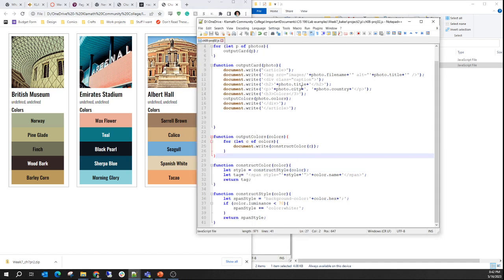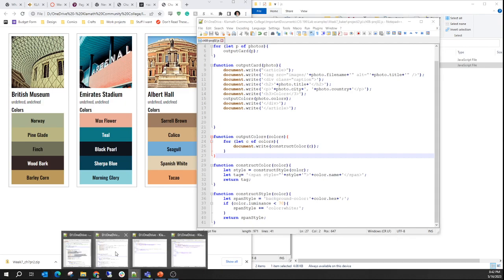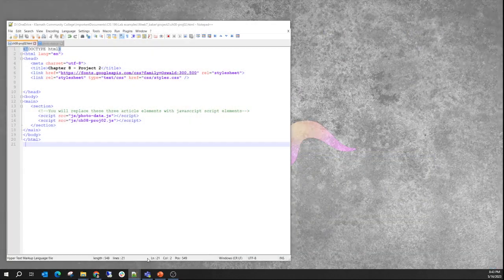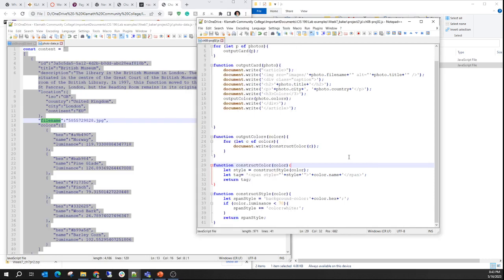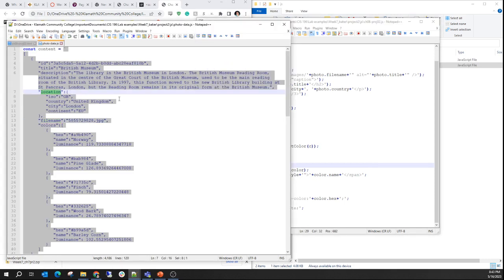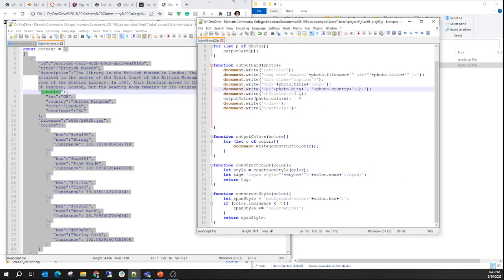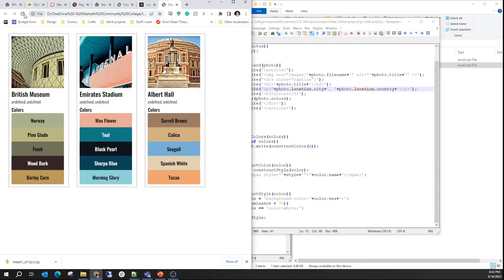Oh, our photo.city and photo.country, we're missing something. Let's take a look at our JSON file. We're missing location. Photo.location.city and then photo.location.country. So let's try that.